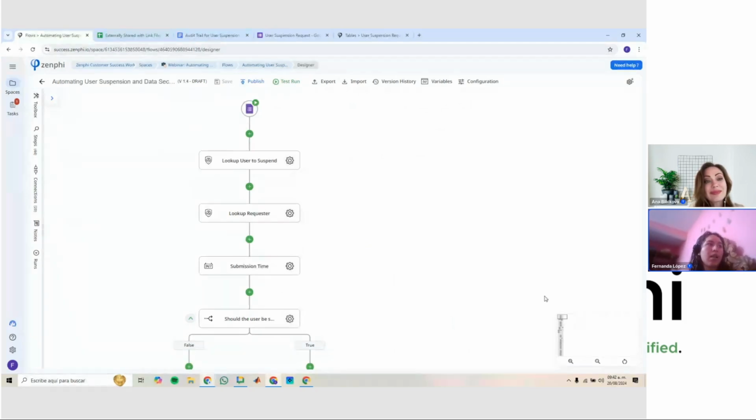And answering the second question, the reason we want to make sure we add the initiator email is because we want to be able to notify the person who is going to approve or reject, if they're going to be suspended, who sent in the request. We want to have this for security reasons, to be able to keep track of who's submitting the request.